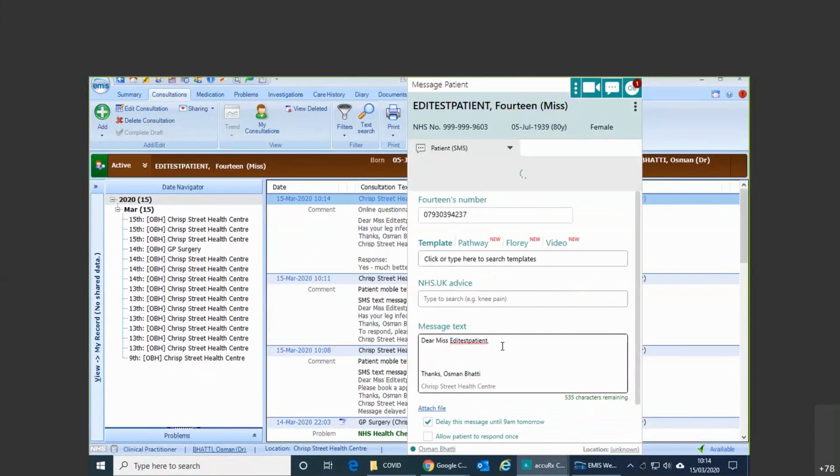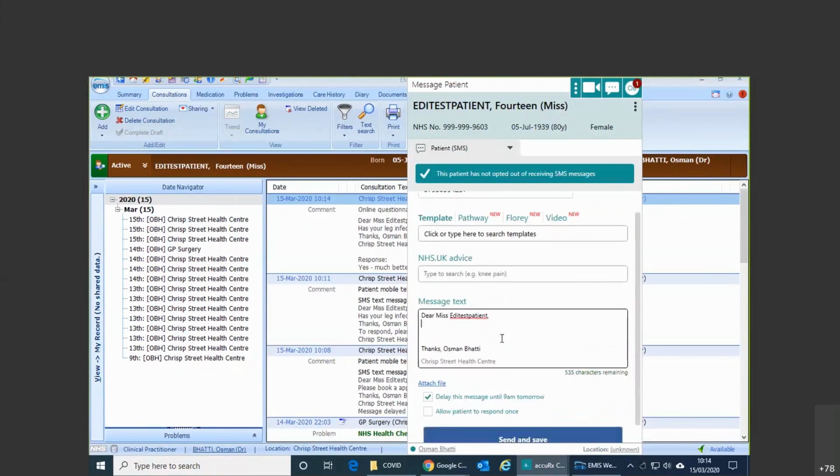There's one other functionality which is now live in AccuRx, but is being rolled out across practices, and that's the ability for practices to send documents to patients. And again, this is with a verification of the patient's date of birth. And this is really useful if you don't want them to come into the practice to pick up documents. You can email that or send it via SMS to the patient directly, and it sends it to them in a link form similar to all the other messages that come through.